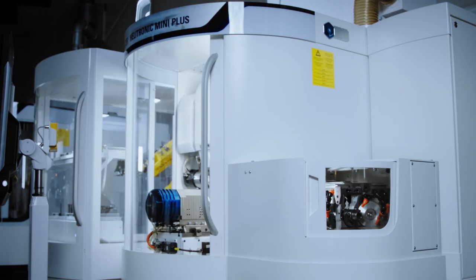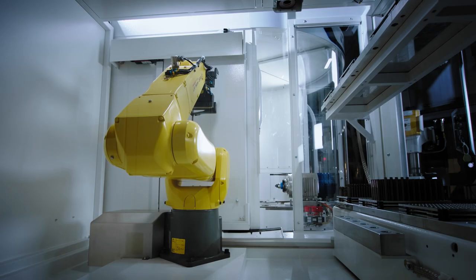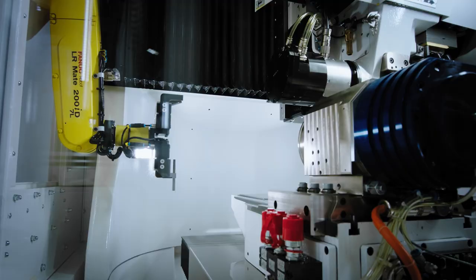For automation, there can be added a grinding wheel changer for 6 wheel packs, a machine-integrated top loader for the tool automation, or a funnel robot loader, which can load up to 7,500 cylindrical tools or 72 HSK tools. This offers our customers flexibility and time savings in a fully automated tool production.